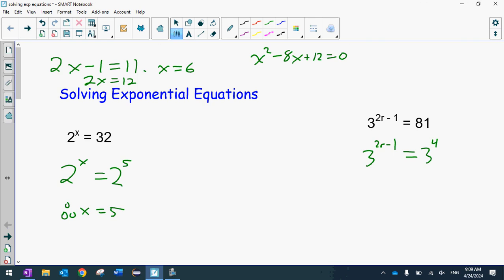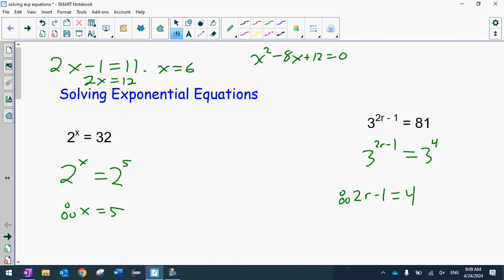Well, now you have two powers of 3 that are equal. The only way it's possible for two powers of 3 to be equal is if the exponents are equal as well. Now, some students say, oh, you get to cancel out the 3's. No, you're not canceling out the 3's. You're just realizing that the exponents have to be the same. That's why I'm putting the little therefore statement there as well, to try to help you understand where I'm getting that from. Once we start crossing things out in math, we start making all sorts of mistakes.